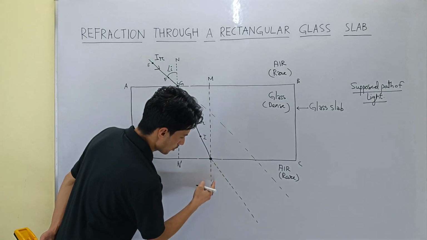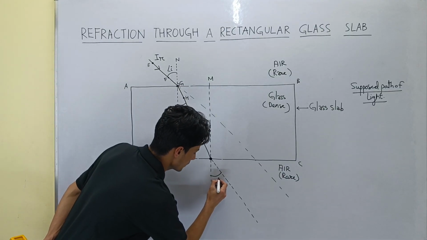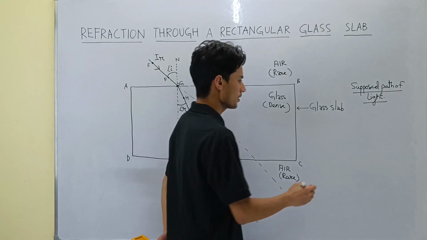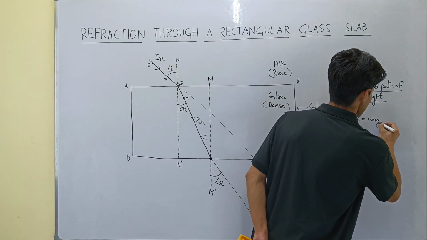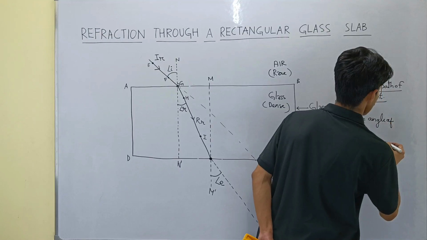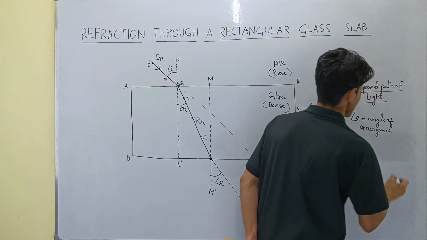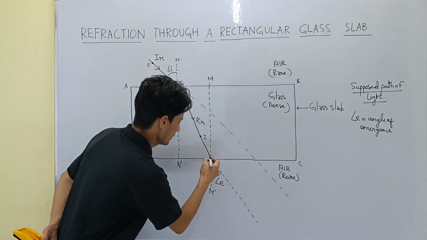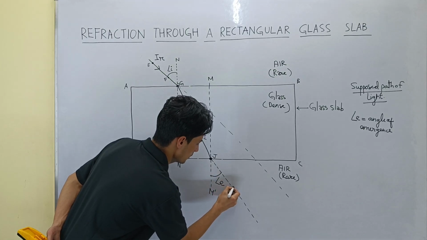So the normal and this ray make an angle. This is called the angle E. Very important. Angle E is the angle of emergence, which means the angle which the emergent ray makes. Now this becomes the emergent ray. So I is there. This can be the point J, and this is the emergent ray.